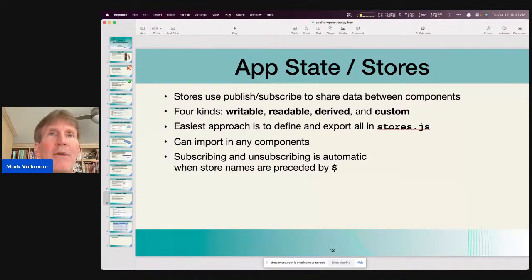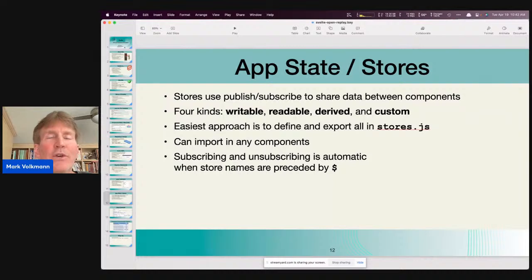By far, the most common kind of store is a writable store. But one thing I should point out about readable stores is that it doesn't mean that the data never changes. It just means that the components can't change it. And so what happens in this case is that the store itself is implemented perhaps to periodically reach out to data sources to get updates. So a readable store could, for example, every 5 minutes make a call to a REST service and grab the latest data and update itself. And then the components would just be displaying the latest data. But I want to focus here on writable stores.